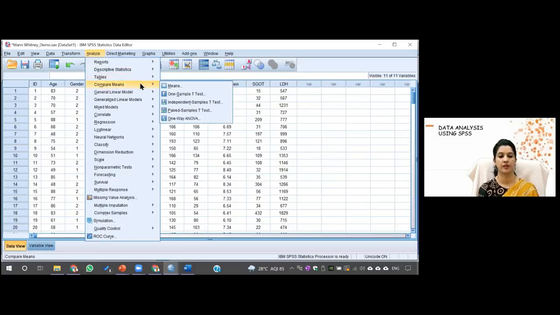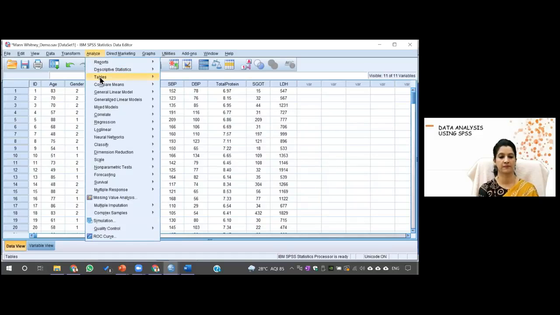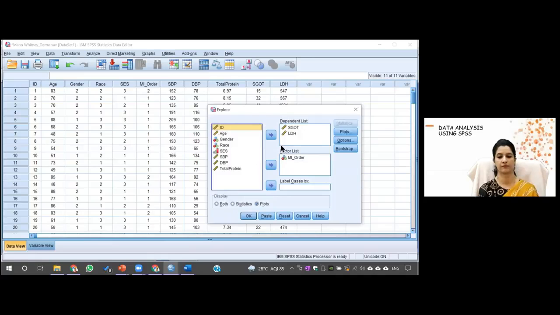Analyze, you go to the compare means. In explore, I have to check the value of SGOT and LDH across this MI order.